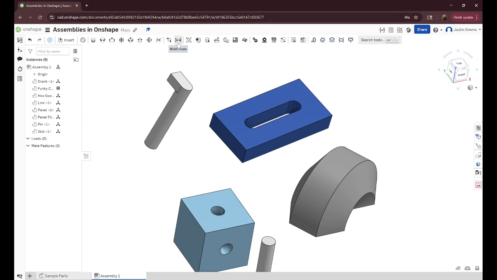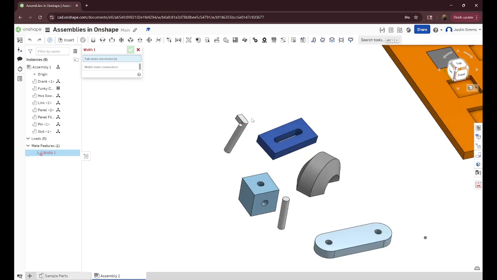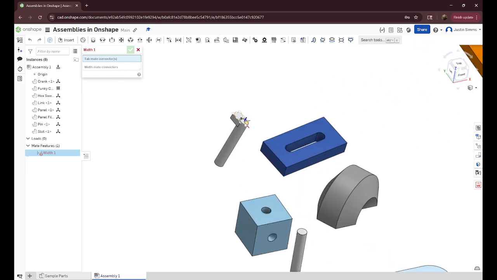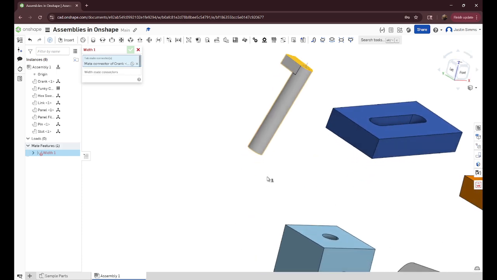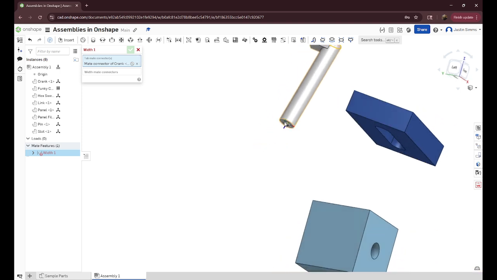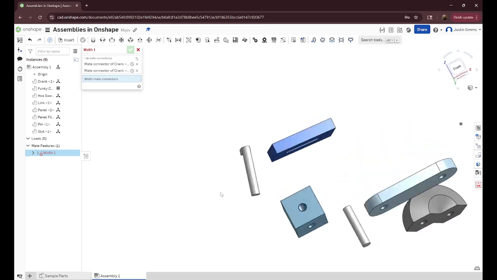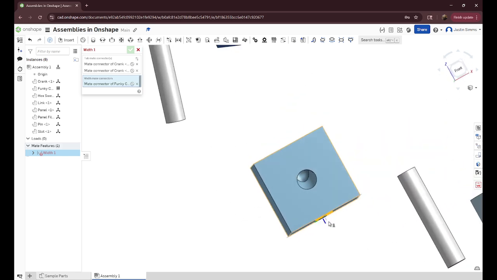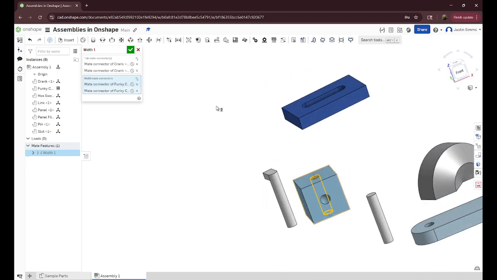The next, and this is a newer one, but I really do like it, is the width mate. You select the two edges of one part, and then you select the two other tabs. This is where it's connected to.